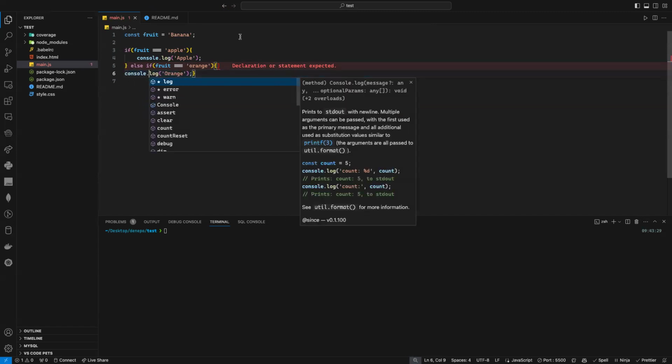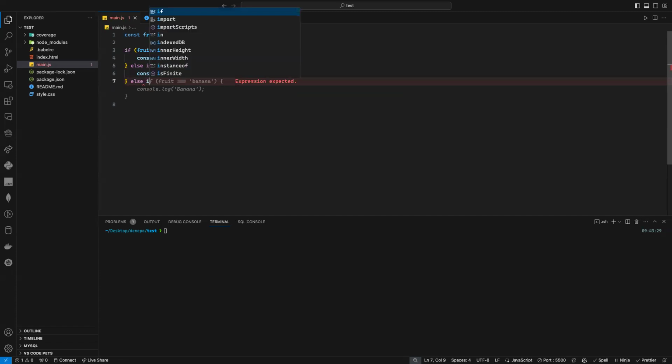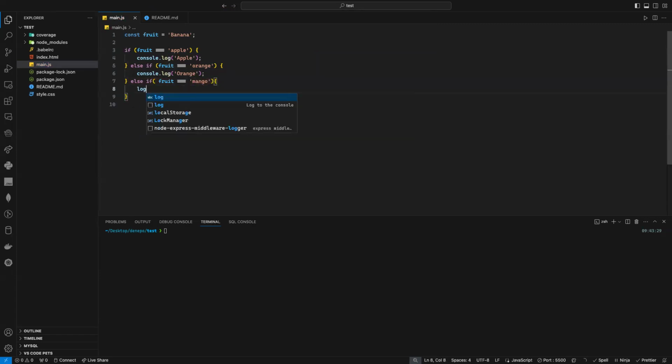It does not work because I have a mistake here. Okay, now that should work. Good. Now I can add another else if, and here you say mango. If the fruit is strictly equal to mango, I will log mango. Voila. That should be fine.